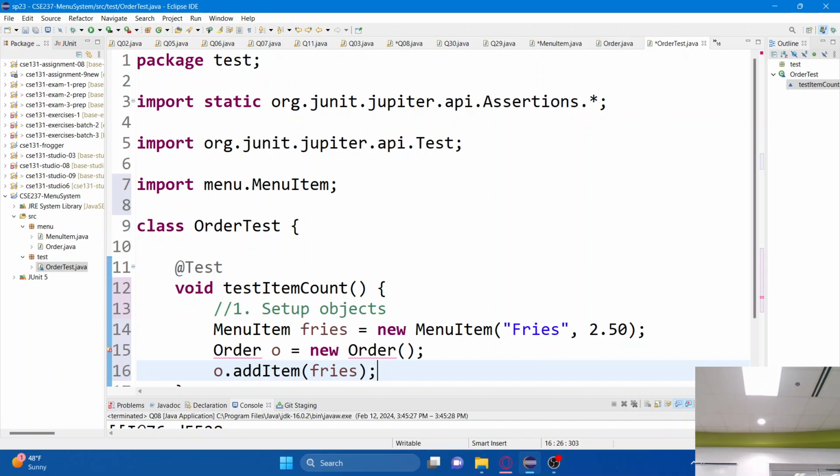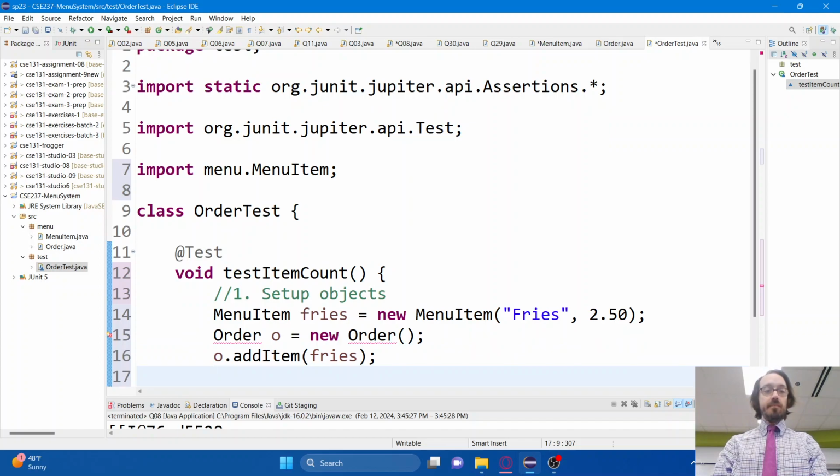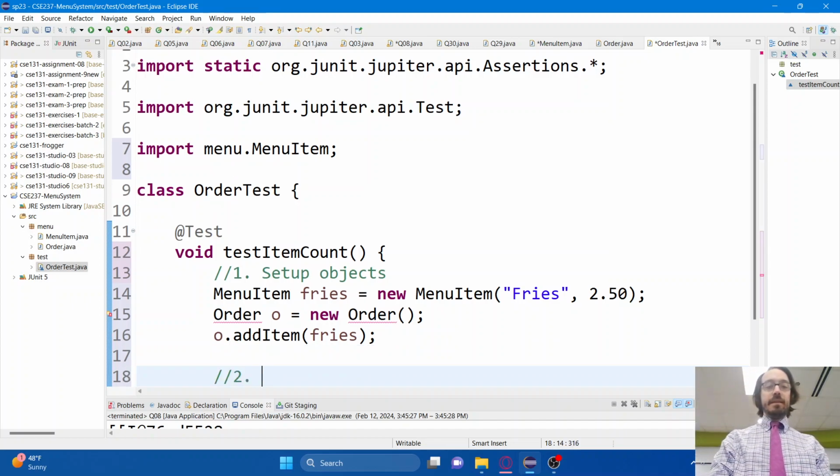I think that's the test-driven development way of thinking, is saying that I'm going to write how I wish to use the object first. And if I understand how I want to use the object, then it should be easy for me to make it work. Which is what we're going to do next. Once we're done with this unit test, we still have a little bit more to go. Now that we've added an item to the object, I think we're actually done with step one. Step two is to call the method being tested.